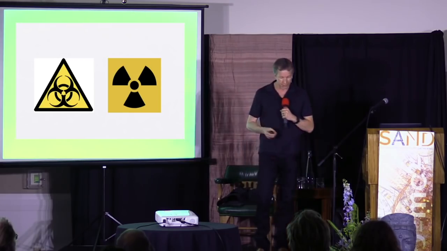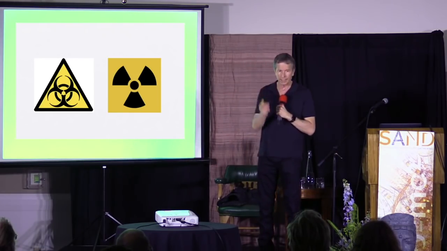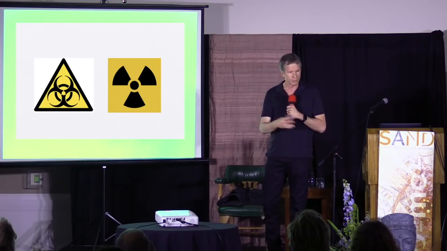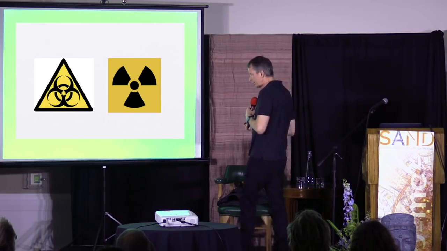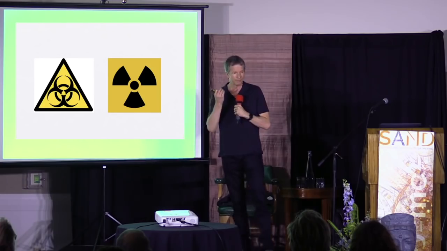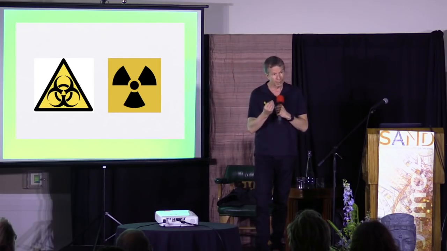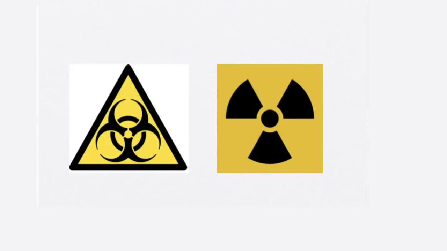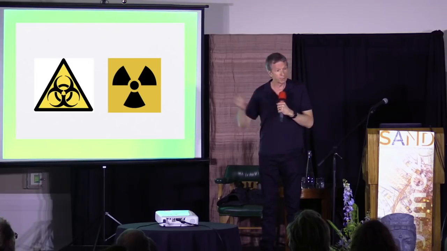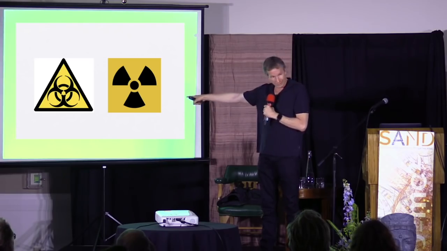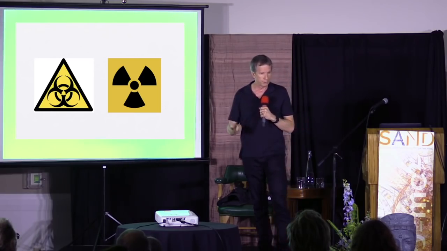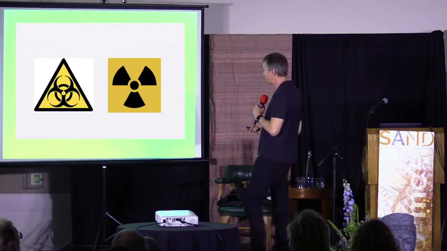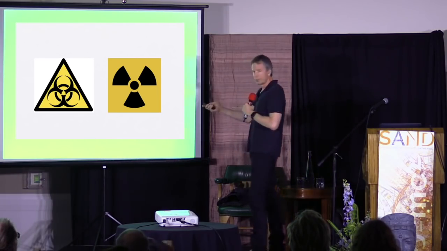So the way to think about physical objects is they're not indicating, so the shapes and colors and so forth of objects are not an indication of truth. They're just a convenient fiction, a standardized way of communicating to us what we need to stay alive. Just like these symbols, right? This doesn't resemble radioactivity. That doesn't resemble biohazard. They're just standard symbols that you know, don't step into that room, don't touch that stuff. And that's what they're there for. That's what evolution has given us. These very simple symbols to keep us alive, but they don't resemble reality.